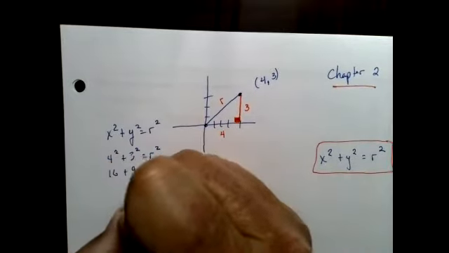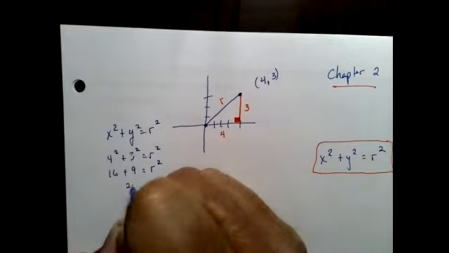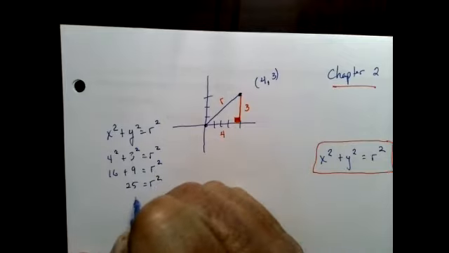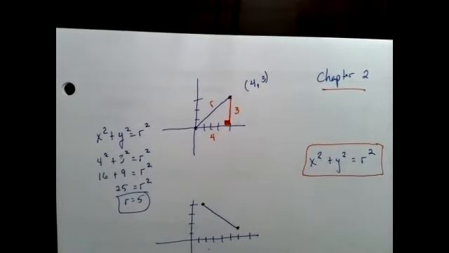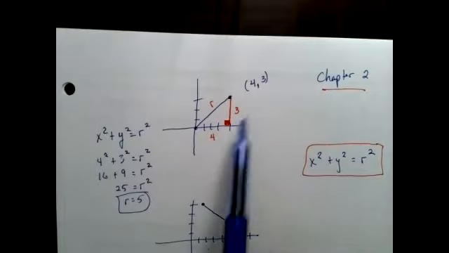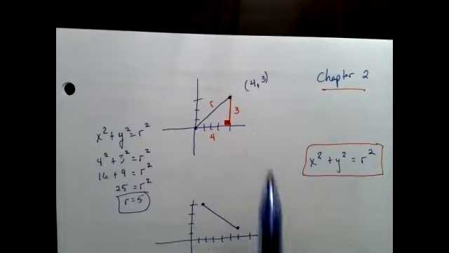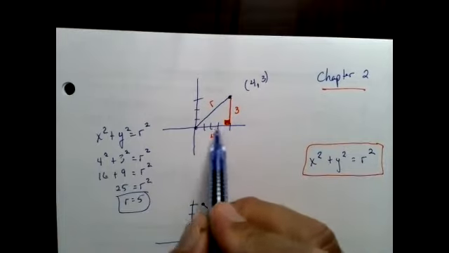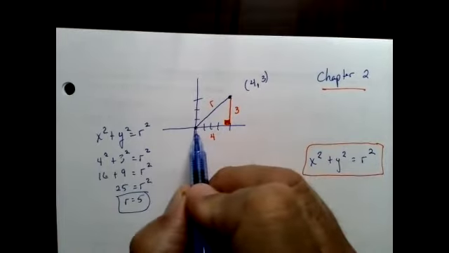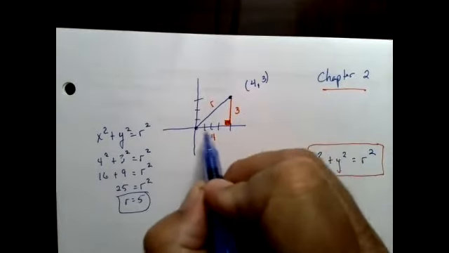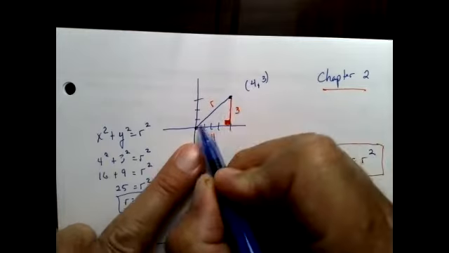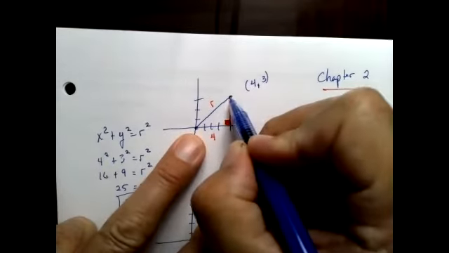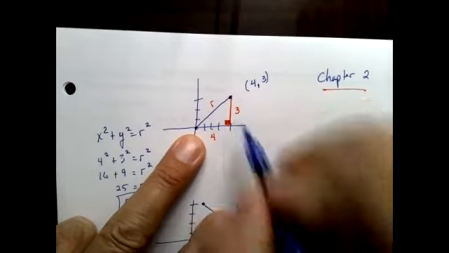16 plus 9 equals r squared. 25 equals r squared. R equals 5. Okay, cool. That's even known as something called a Pythagorean triple, which some of you may have remembered. The 3, 4, 5. Contractors use this. They want to make sure this is square. They'll measure two boards together, measure over 4 inches, measure up 3 inches. And when they have these two points, and this is a 5, they know that has to be square.